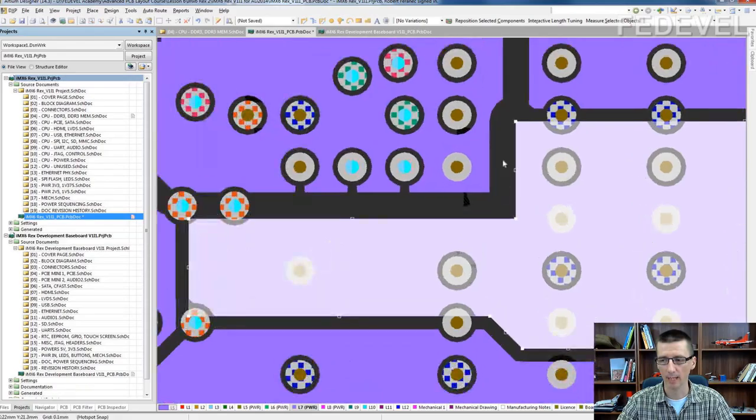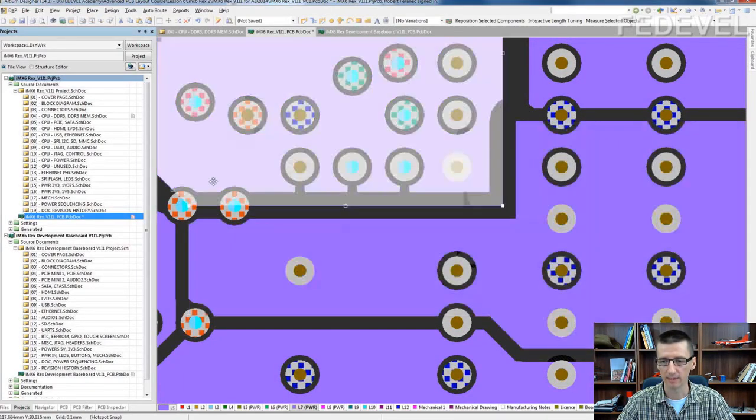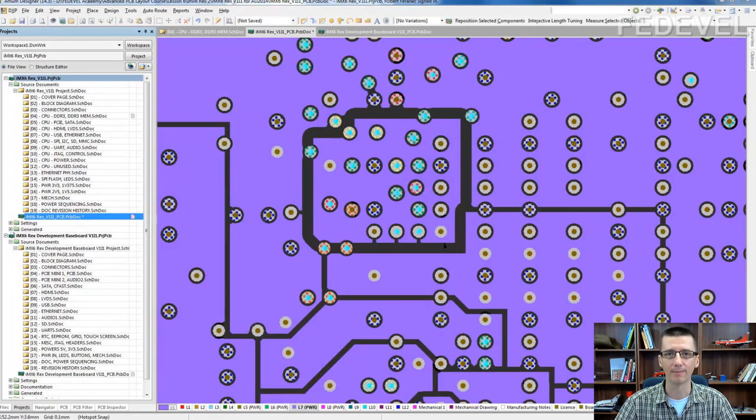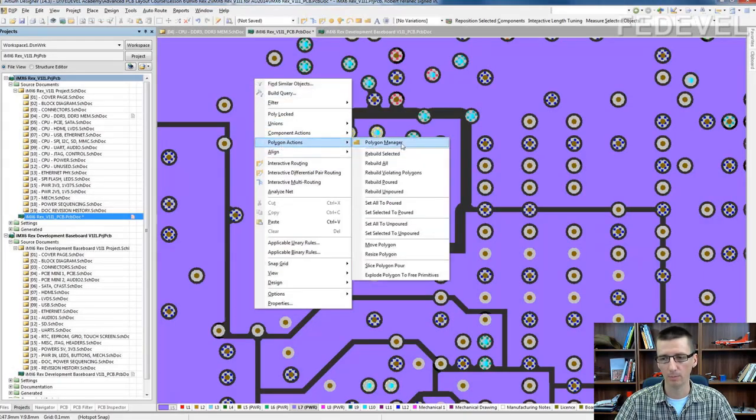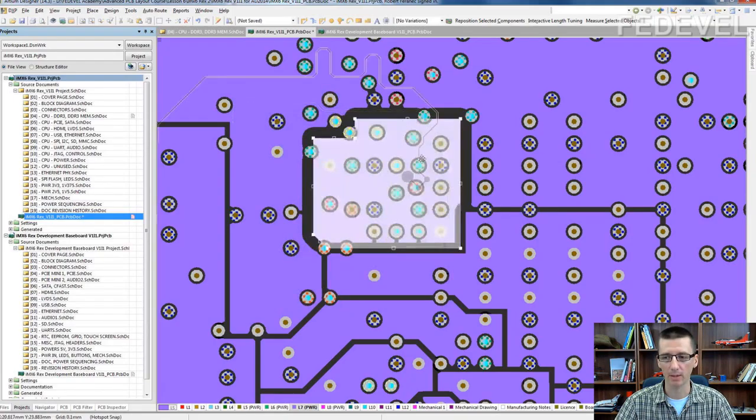I would like to rather cut out copper from this polygon and leave this one whole. How to do it? It's simple. There is something called Polygon Manager. And in the Polygon Manager you can set priority of each polygon.